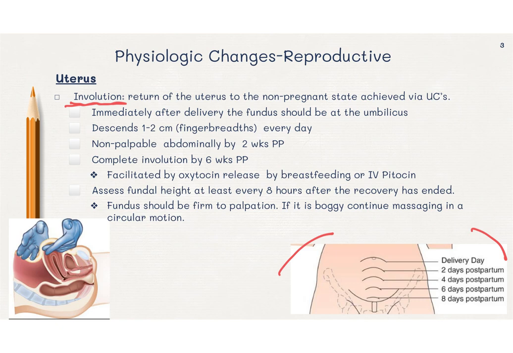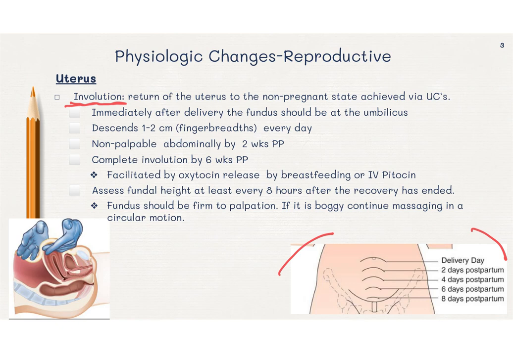And nobody is a robot, right? So there can be some variances above or below a little bit. But when you go to assess somebody's fundus, right after delivery, your landmark should be the umbilicus. Start there, all right? And it should be firm like the table, and it should be midline. If it's not firm, the opposite of firm is boggy, and that's concerning. And the opposite of a midline fundus is a fundus displaced to the left or the right. Typically that happens because there are fragments of placenta or membranes in the uterus, or somebody's bladder is full.